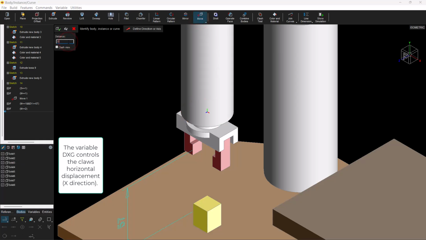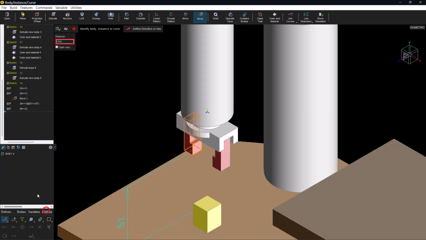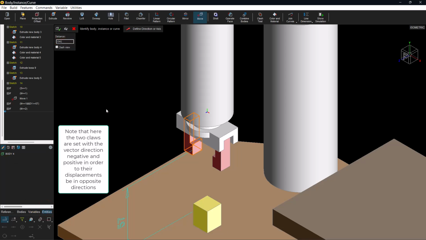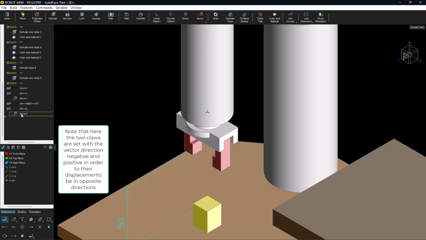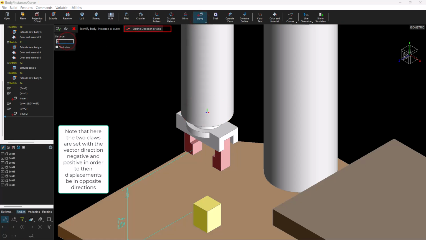Moves claw 4, variable dxg plus x direction. Moves claw 3, variable dxg in minus x direction.